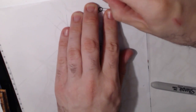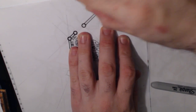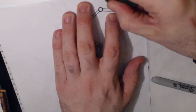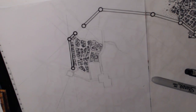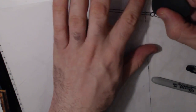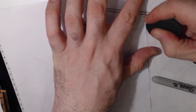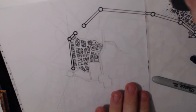And I'm also going to tell you, this is a place where I kind of screwed up, because the longer you leave a pencil line on a piece of paper, the harder it is to get rid of it. So the pencil lines here, those guidelines, I haven't worked on this map in months. So those pencil lines have been there for a long time now. And fortunately, I'm still getting rid of them. It's all good.